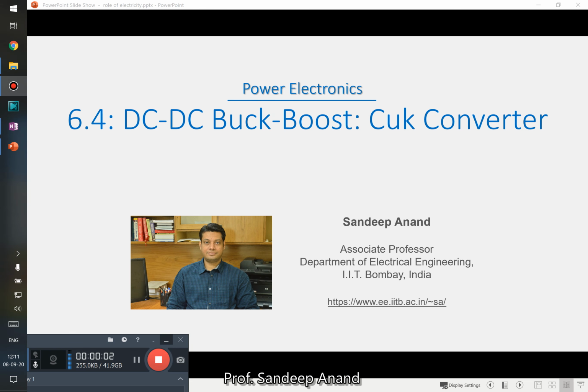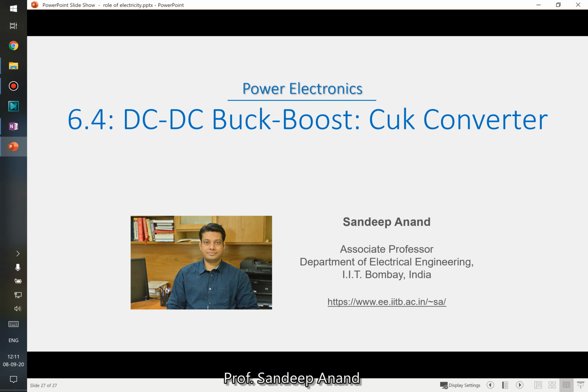Okay, now, so we have already studied two types of buck boost converters, right? We have talked about the regular buck boost converter, which is an inverting buck boost converter. And then we do have a non-inverting buck boost converter. So the non-inverting buck boost converter offers us the advantage of non-inversion and other modes of operation, but it requires more number of devices or switches and diodes.